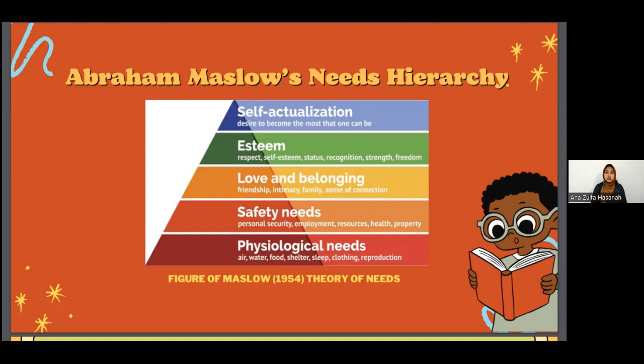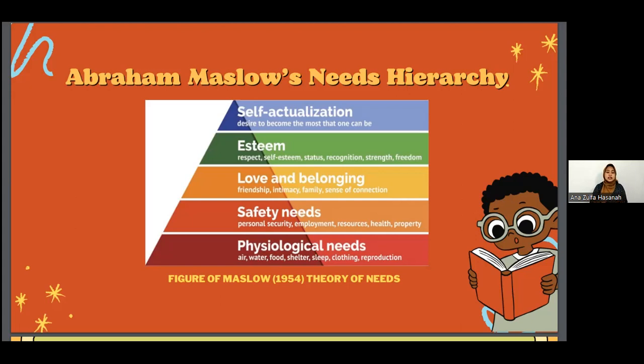Once the first needs are met, one seeks to meet the need for love and belongingness, which is about the need to be accepted by others, the need for friends, children, relationships, and love. Love and belonging is also included in this step. So we move to the esteem level. The esteem level is about being recognized and valued by others, the need for fame, attention, reputation, and dominance over others.